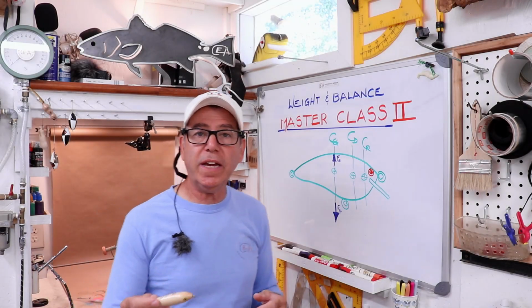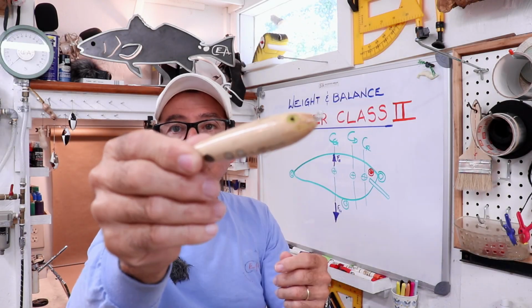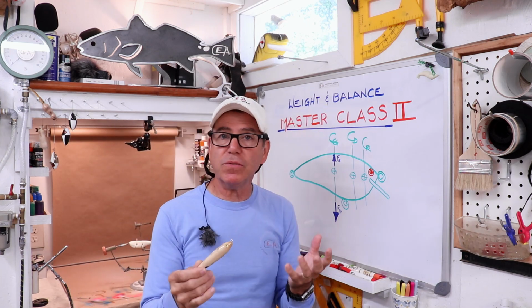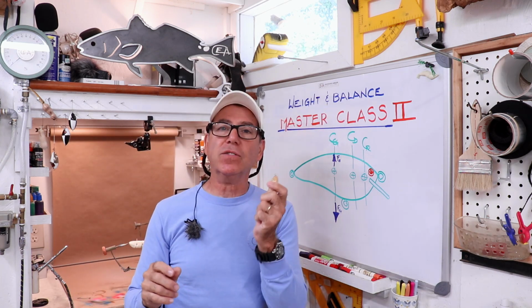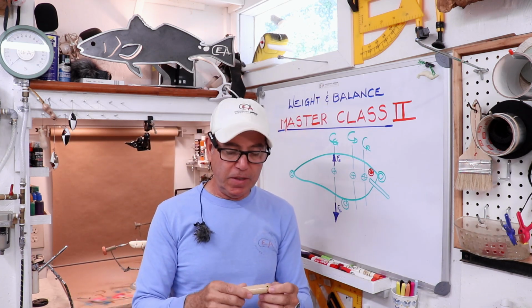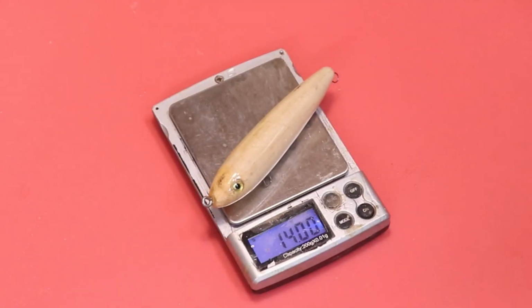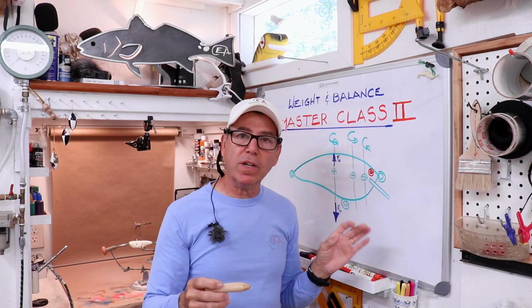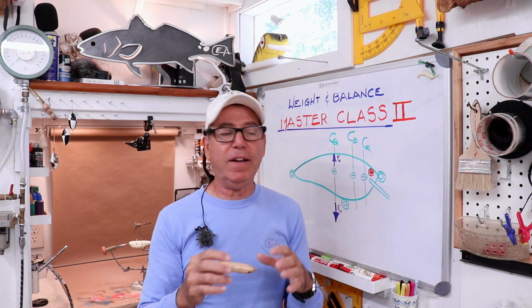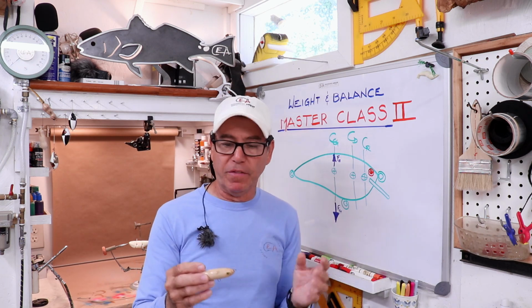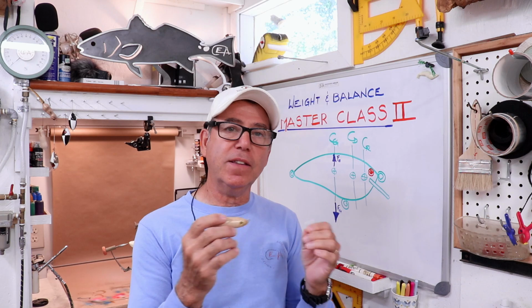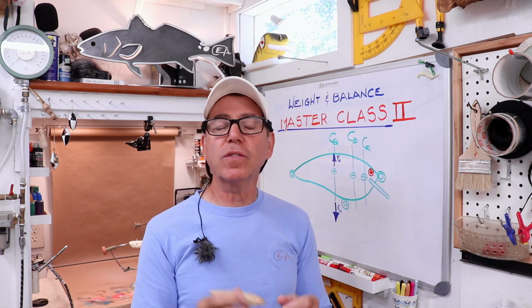The other questions I was getting was about the lure that I ended up using to demonstrate all this stuff. And this lure I actually made specifically for this video, and I manipulated the weight of the lure and therefore the density of the lure specifically so that the math would come out really even and I wouldn't have to carry a bunch of decimal points and confuse everybody. And if you follow those techniques and those steps the way I did them, your results should be at least as good.